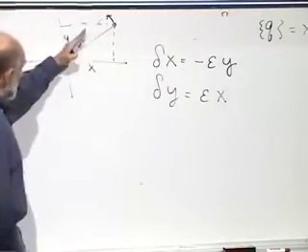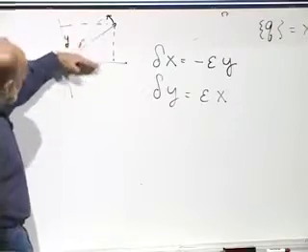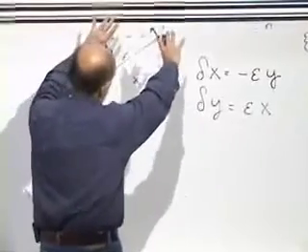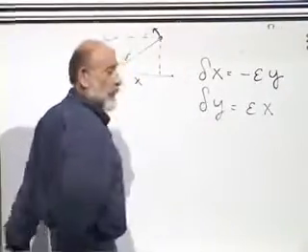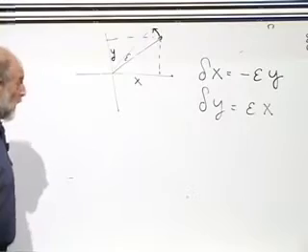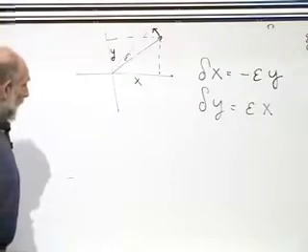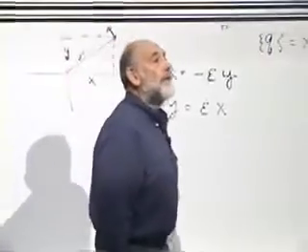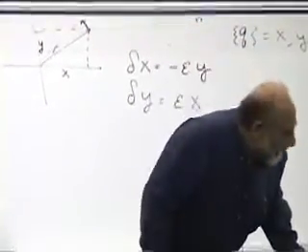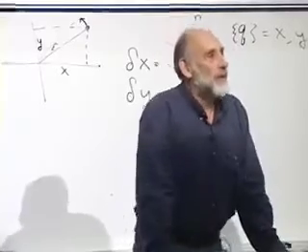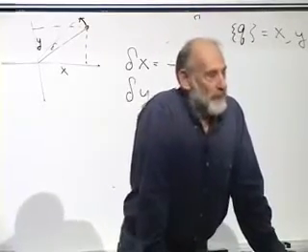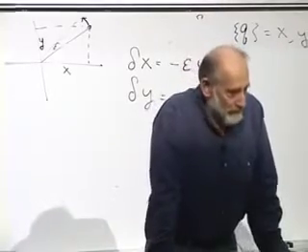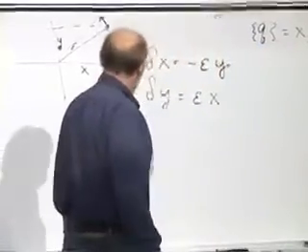If epsilon is a positive number, then it corresponds to a rotation of the system counterclockwise. If epsilon is negative, it corresponds to a rotation of the system clockwise. Okay, so epsilon has to be what? In radians? Yeah, epsilon is measured in radians. Thank you. Not in, what are those other units? Degrees. Yeah, right. Epsilon in radians.